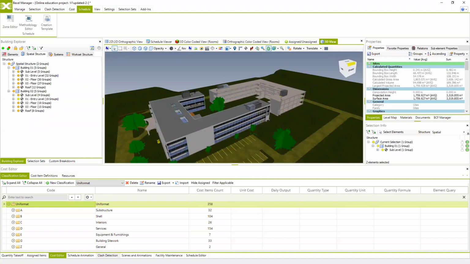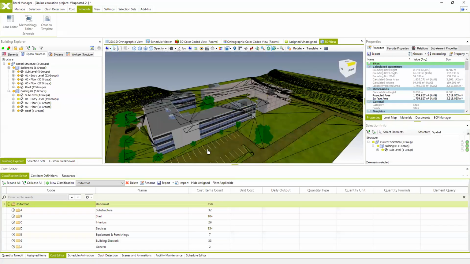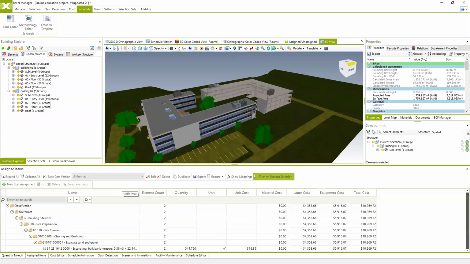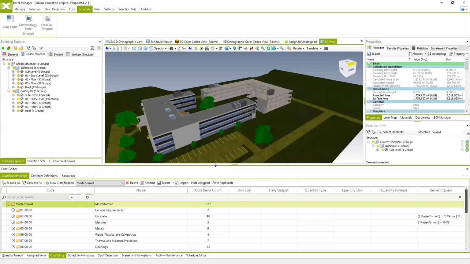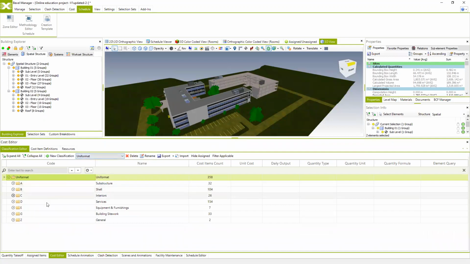In order to explain it more understandably and clearly for everyone, I'm going to do it in a few examples. This is the same building that we used in the previous sessions. Of course, we use some of the MasterFormat and UniFormat classifications. These are really complex, and they contain all different types of cost items organized in their own way according to the classification.